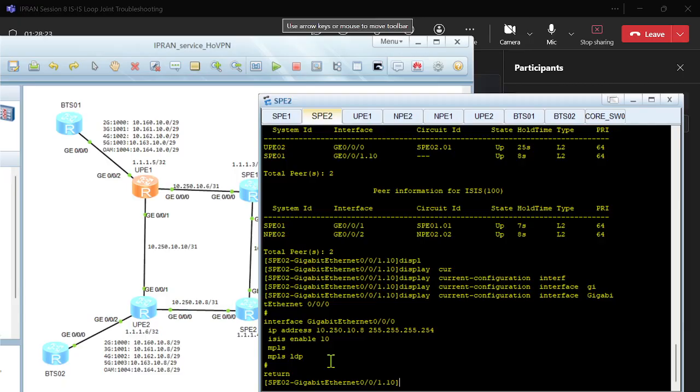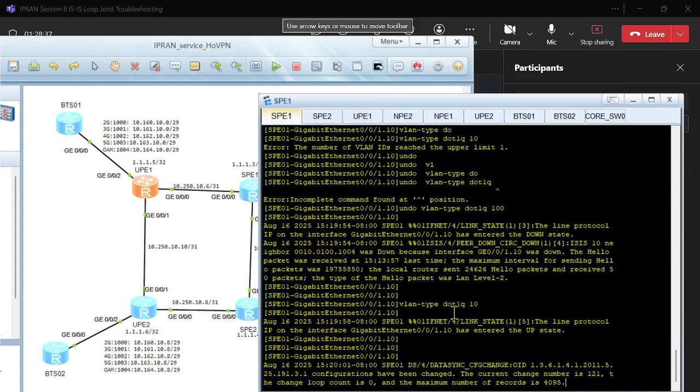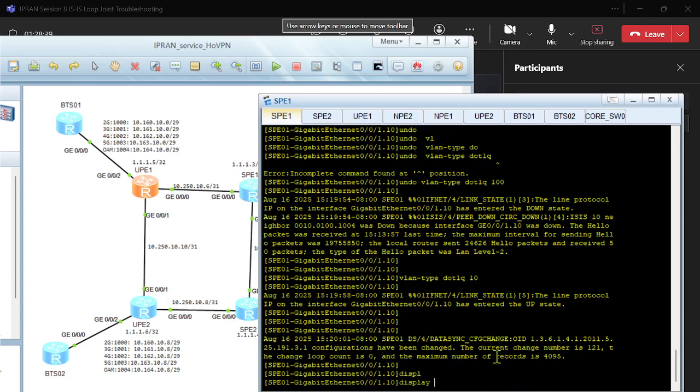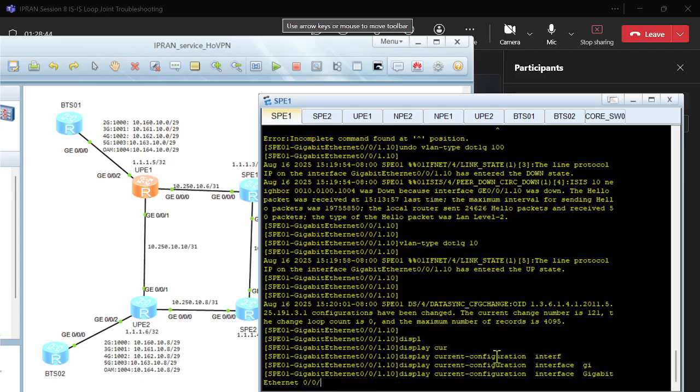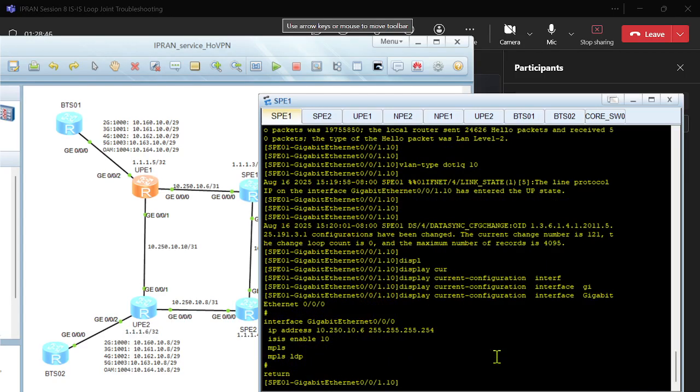ISIS 10 enable. Is it not supposed to be 100? Okay, let's see SP2. Let's see SP1, facing UP1. Display current configuration interface gig 0/0/0. ISIS enable 10.